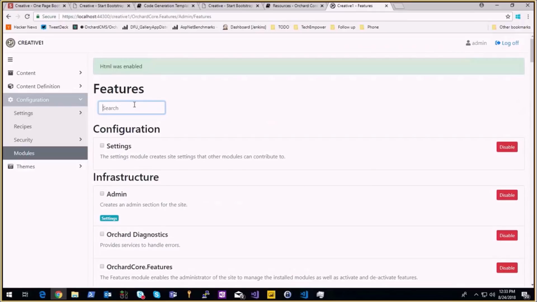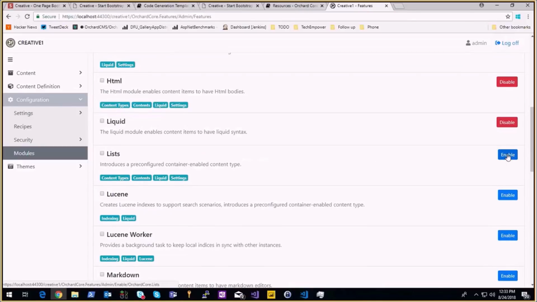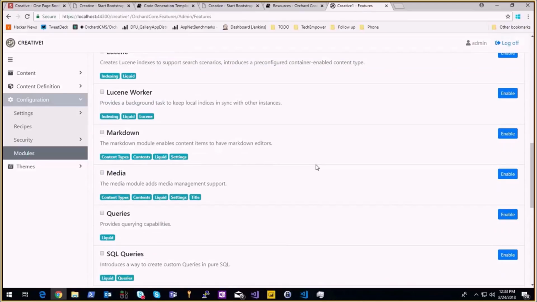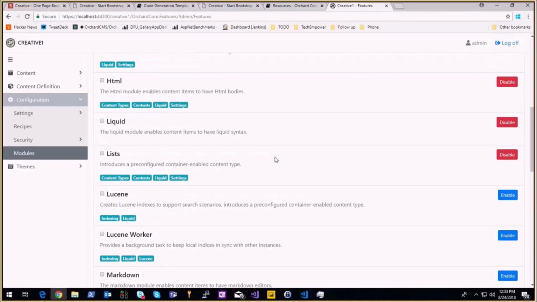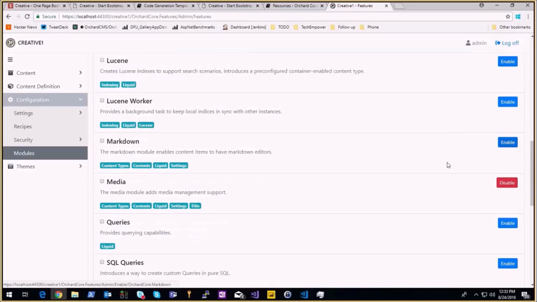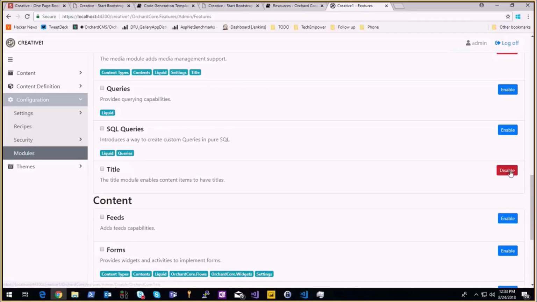All these things that are enabled during a recipe. For the other ones, we need list, we need media, we don't need markdown, we don't need queries, we need title, it's enabled.